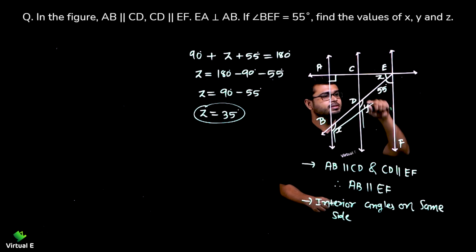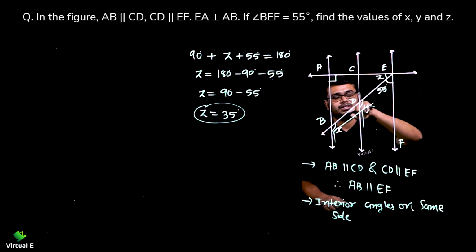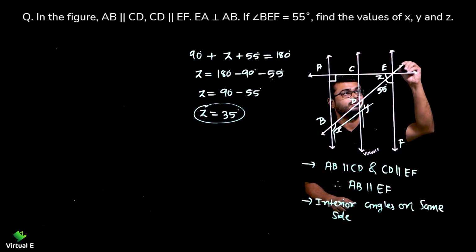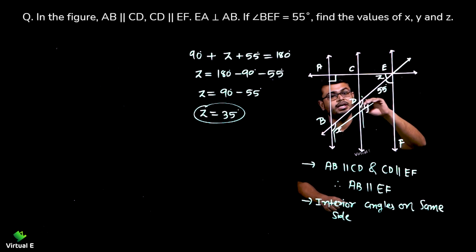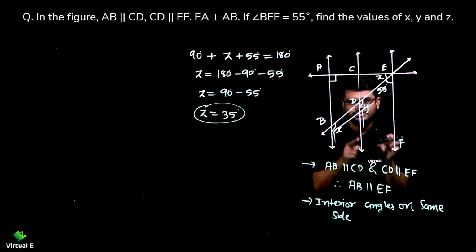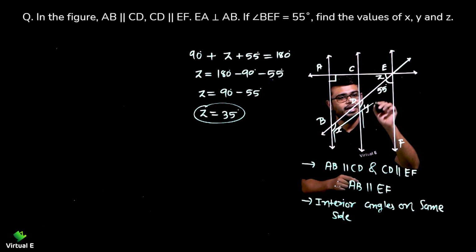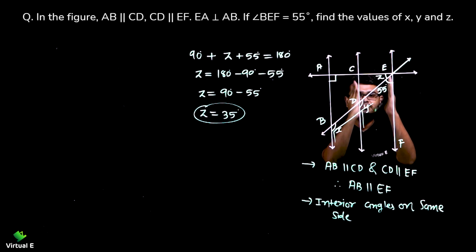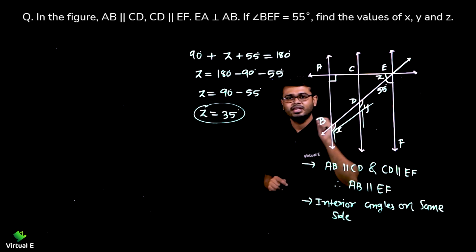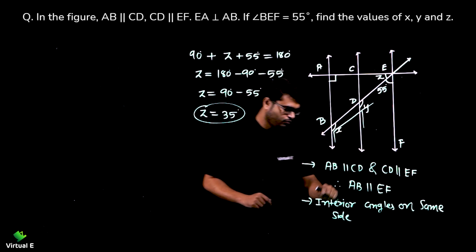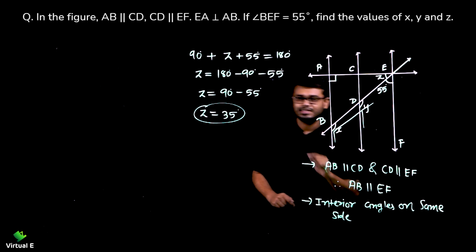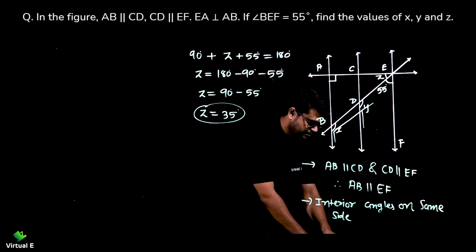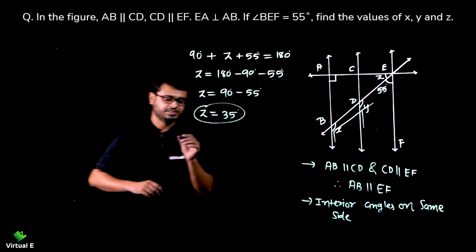Now see over here that this is the transversal. In our case, if we talk about this and if we can extend it, then this will be the transversal. And we know that these two lines are parallel, right? Now these two angles are between the parallel lines. And if they are between the parallel lines, then what we can say, IASS, interior angles on the same side. So we are going to use the concept of IASS.